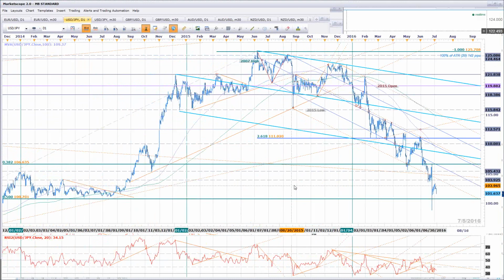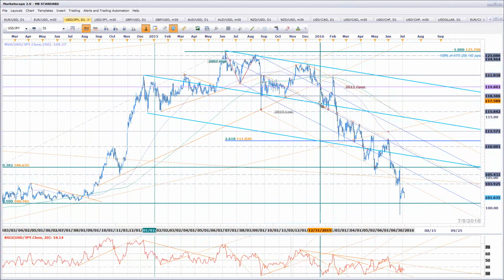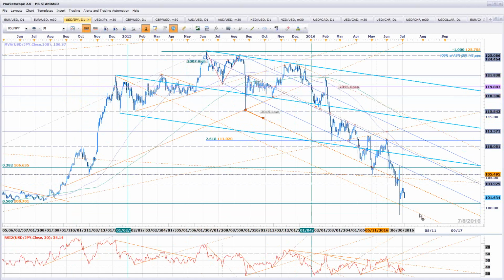Let me just stretch this out a little bit, give us some legs on it. If you see all these slopes, guys, this is the original slope that we were working off of last year. It ended up being a really nice slope that we followed. Here's a sliding parallel that also offered some really nice pivots in price. If you took a sliding parallel to the highs from December of last year, it also capped the yearly high for 2016. If you took a sliding parallel to the lows we made back on that 24th of August of last year, you also got some nice pivot plays off the lows. If you take another sliding parallel for the actual stretch high you made for 2014, again, it coincides with that 618 on that 50% retracement that we made.